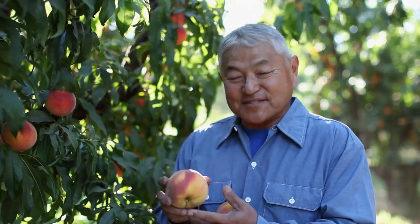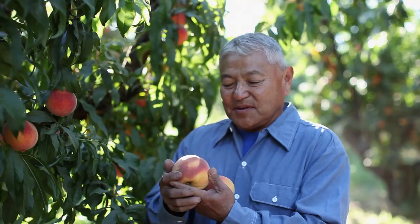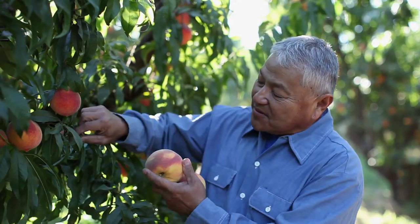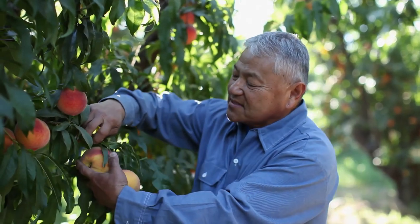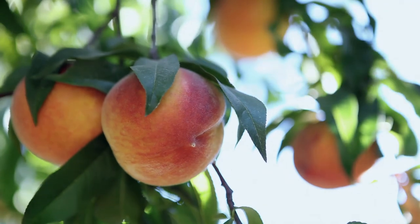This is the Suncrest peach, and when it's ripe it becomes this golden color. I love it because these peaches also have a characteristic of this wonderful blush on them. You can almost see where this mark here was a leaf mark — where a leaf once was on the peach — and you can see these other peaches where the leaf makes a signature, as if the peach remembers the tree in that sense.